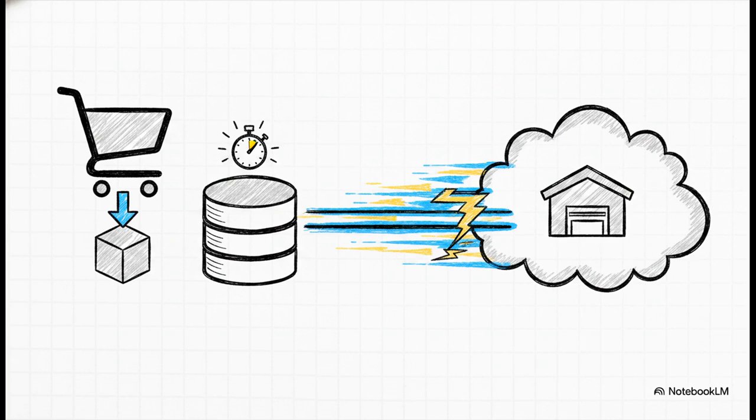Let's bring all this together with a concrete e-commerce example. Imagine you need your analytics data warehouse to reflect live order data in seconds, not overnight. By deploying a Debezium connector against your production PostgreSQL orders database, you stream every single insert, update, and delete in real time. These land on Kafka topics, where a streaming job like Spark or Flink continuously updates your cloud data warehouse. Your analysts get second-level freshness, and you achieve this with zero disruptive polling load on your mission-critical live database.